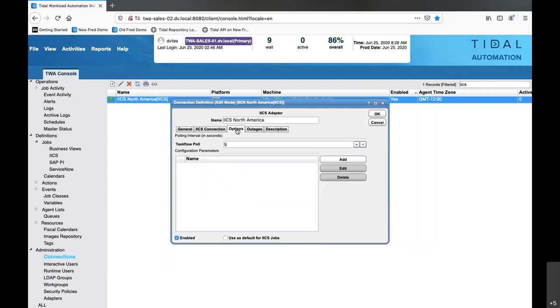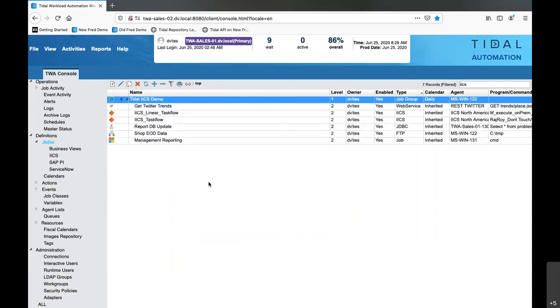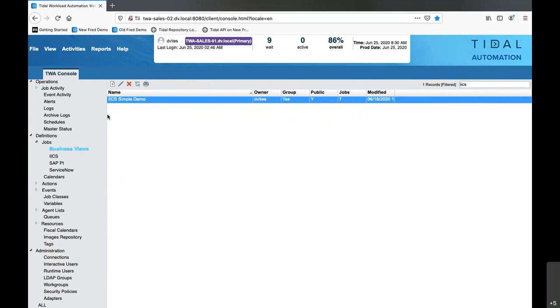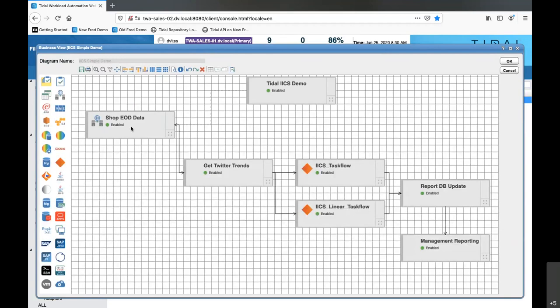Like any adapter or agent we have the outages and descriptive fields. I've visualized a sample workflow that includes Informatica - including the new linear and advanced task flow formats alongside predecessor job types. By the job types shown, you can see a modern data center workflow: cloud-based stuff like web services, two types of Informatica task flows, then JDBC jobs, SFTP jobs, and some homegrown processes all joined together in an overall Tidal workflow.